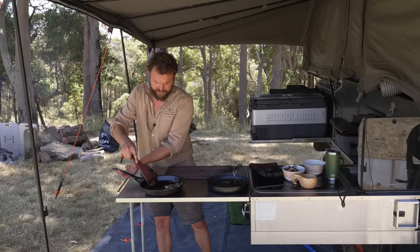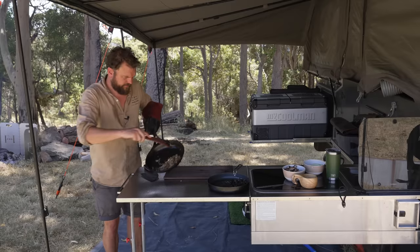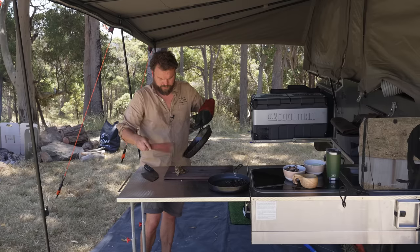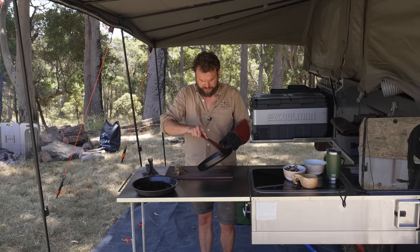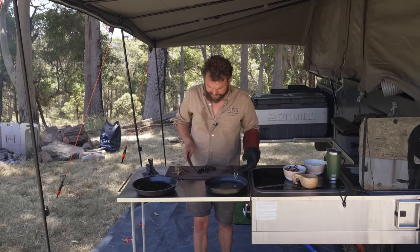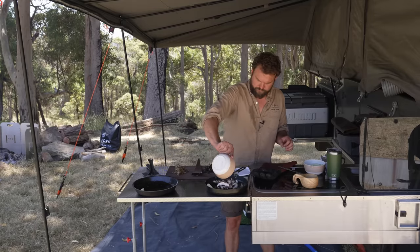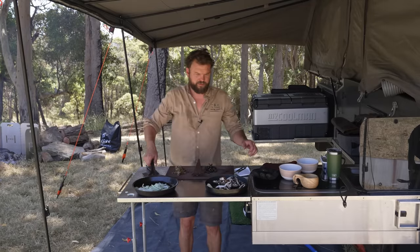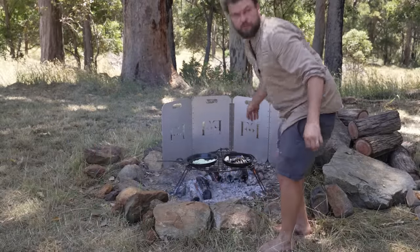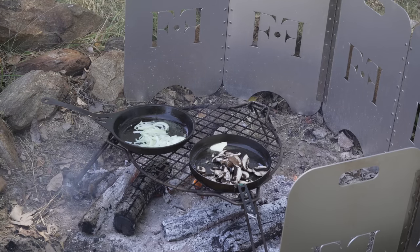Now, to make this fair, I'm going to let both of these cool down. I've cleaned this board. Get our onion on there. Mushroom on here. And we're going to go same again, same pans, so that it's even. Another knob of butter. And same again, on the heat. Whoa. Oops. Stand fell over. Fix that. Leave them for about, well, till they're cooked.